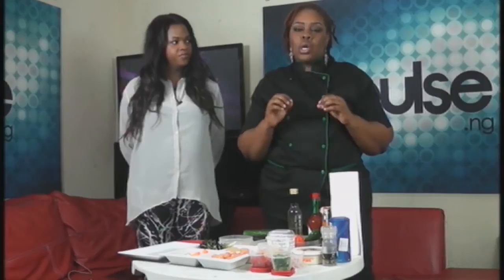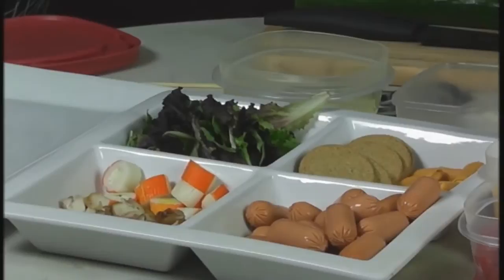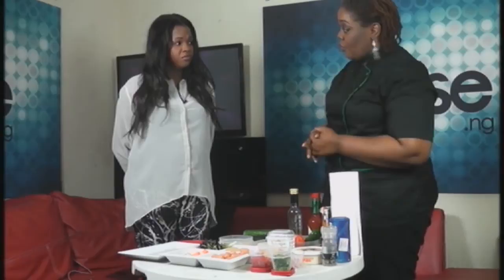We're also going to do some cocktail stick ones as well. I'm also going to show you another way of serving the canapes, so I think we'll do that first. Yeah, sure. Right, let's do that.